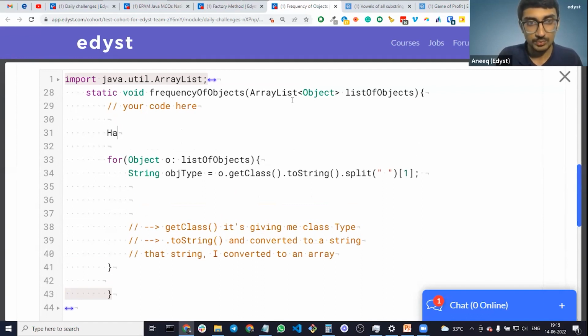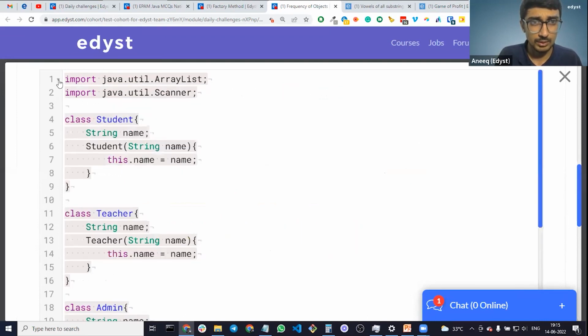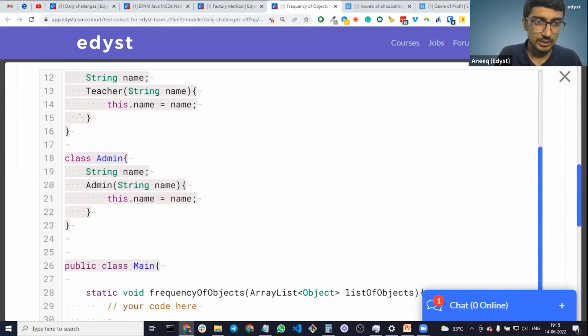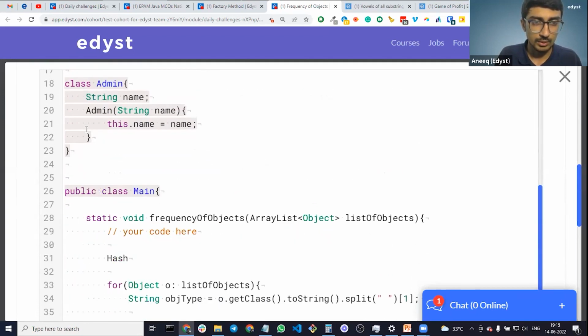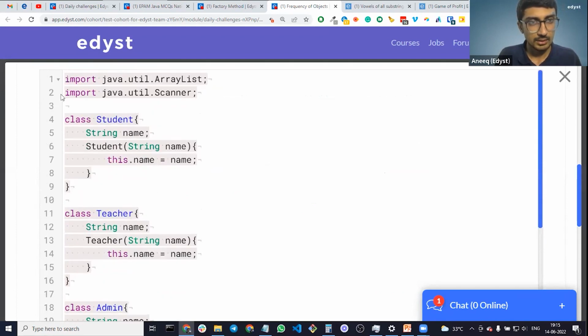So let me just do hash map. Let me see if it's imported, by the way. I don't think the hash map is imported as such, and I don't think I can add the import before. No, I can't add it there.